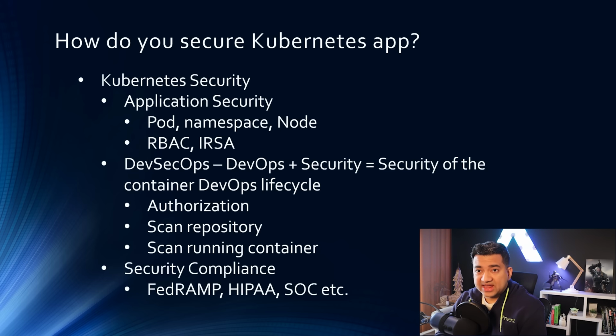And on top of that, there is another factor for security. One is the security compliance that your application needs. So if your application is highly secure and it requires FedRAMP compliance, HIPAA, SOC, etc., you can mention that, hey, if you're running in AWS and you need FedRAMP High, run it in GovCloud. Keep in mind some of the things like Amazon ECS is FedRAMP High compliant, EKS is FedRAMP Moderate, etc.